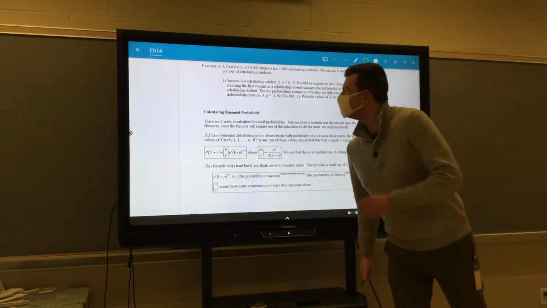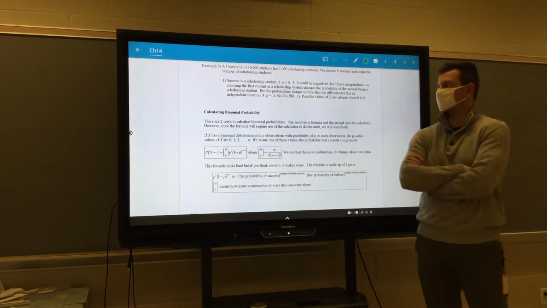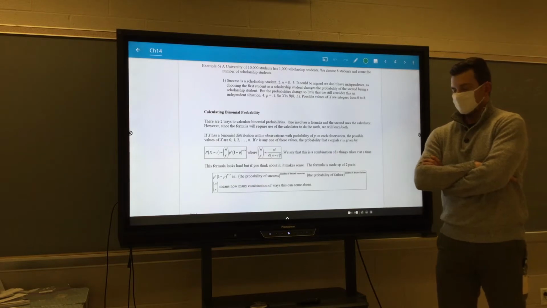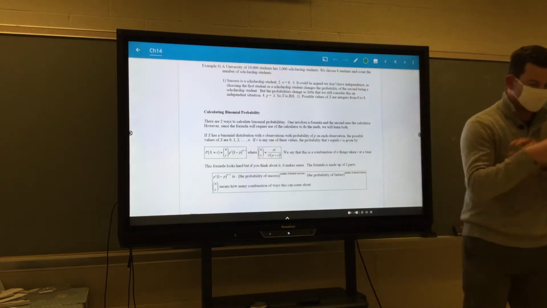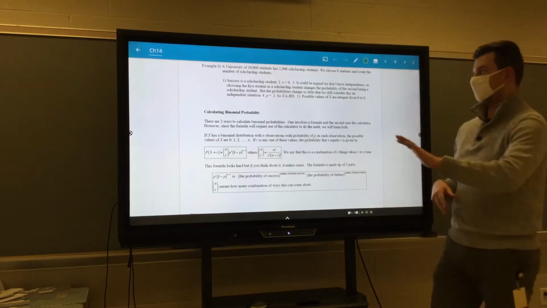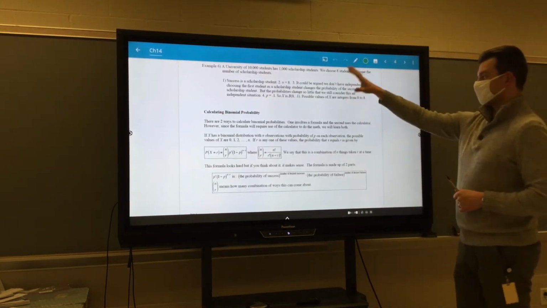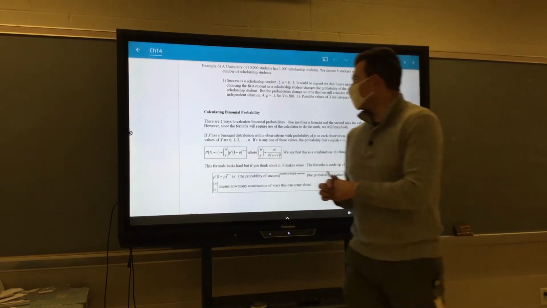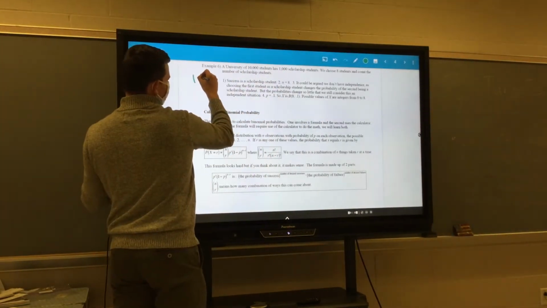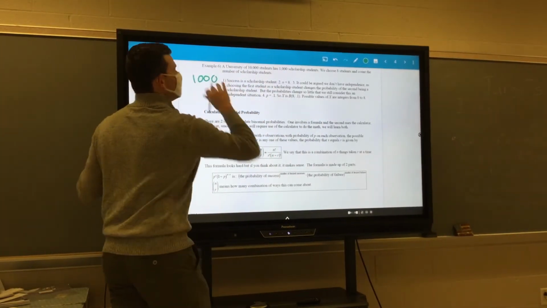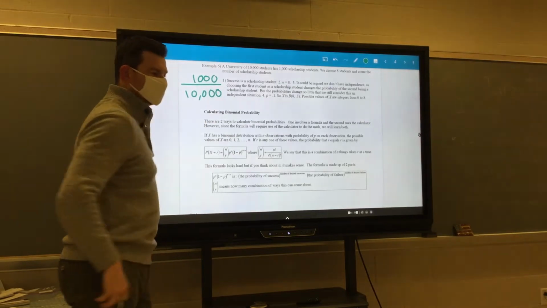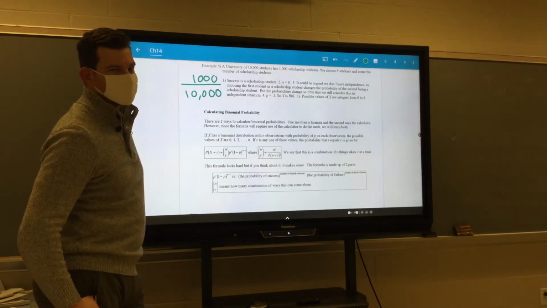Our last example. A university of 10,000 students has 1,000 scholarship students. We choose 8 students and count the number of scholarship students. Now, a success here would be selecting a student on scholarship. Failure would be non-scholarship student. Picking 8 students, so that's good. Independence. When we're starting with our selection, we have 1,000 scholarship students, 10,000 overall students. So this probability of success is 10%.